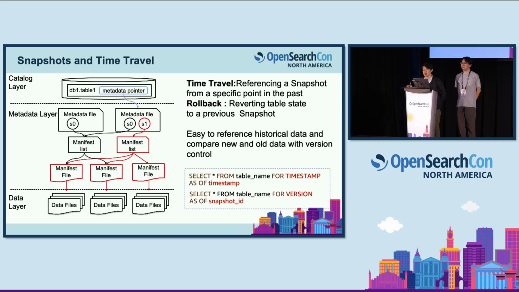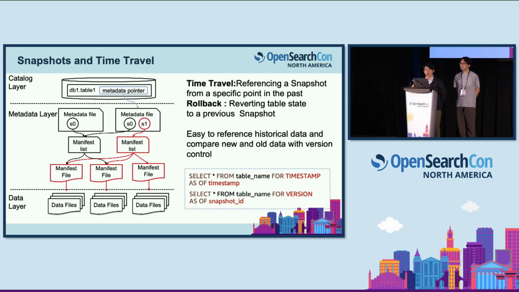So the third one is one of the most popular features, I think, of Iceberg: time travel. By snapshots, Iceberg tables can be logged over the changes made to the data over time. With time travel queries, it is possible to access data from a specific point in time or reference any particular snapshot. Additionally, an Iceberg table can be rolled back to a previous snapshot if needed.